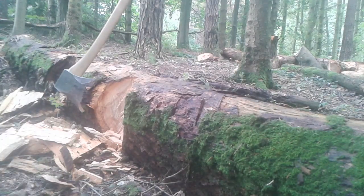Yeah, so that's definitely a good softwood axe. Quite heavy though.